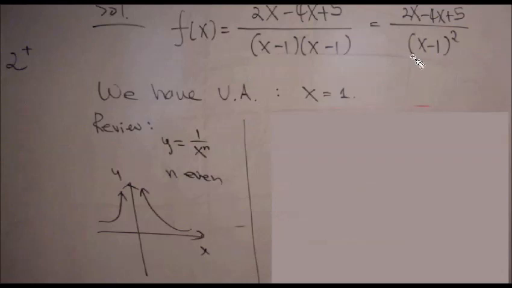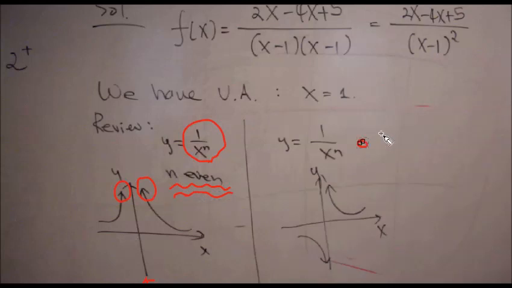So the function is still written up here. Let me review the basic cases of y equals 1 over x to the n, which is this portion here. Especially when n is even, you remember the graph of this function around the vertical asymptote is both pointing upwards like this. And that's the interesting part of the even exponent. For the case of odd exponent, which I forgot to write down here, so I'm going to put down an odd here. When it's odd, one side is pointing up and the other side is actually pointing down. So there's a difference between these two, the even power and odd power case.